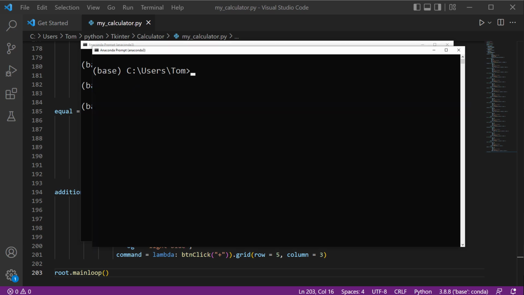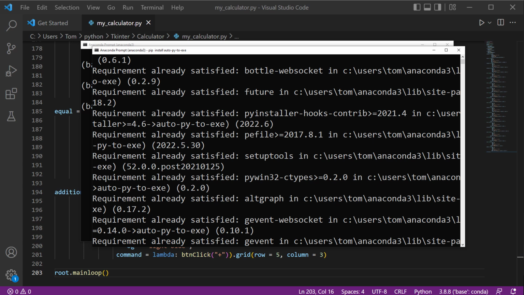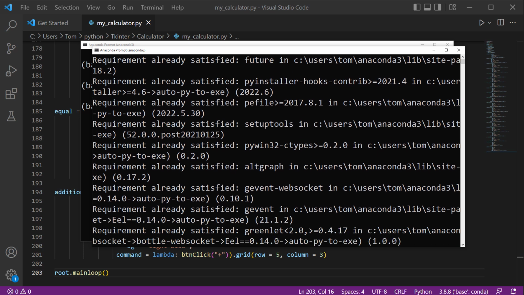So you can open up a command prompt and simply type pip install auto-py-to-exe, just like I have on my screen here. You can see that when I try to execute this line of code and install AutoPy to exe, the requirement is already satisfied because I've already installed it on my machine.